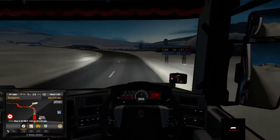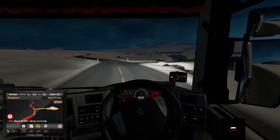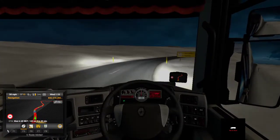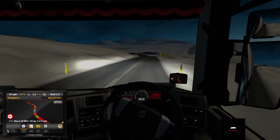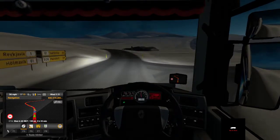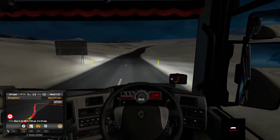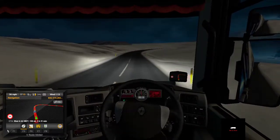For some reason, I am enjoying this Renault. It doesn't seem to be having much of an issue. If you slow down too much before a hill, obviously it's not going to gain much speed up the hill. Like, duh. But the Renault T was losing speed up a hill from 50 to 8 on the smallest of hills. So if you want a Renault, and you can't decide whether you want this or the Renault T, I would recommend this. If you want to drive a Renault in the game.